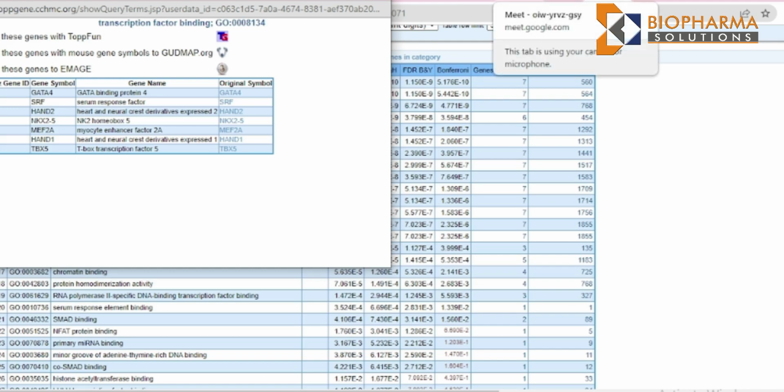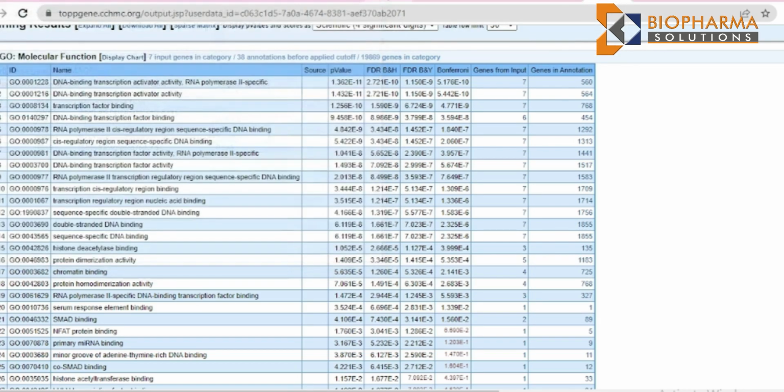Now again I think, okay, I have taken only a few molecules, few mutations. I would like to see other genes which are having this particular property, transcription factor binding property. Now what I may do is, I may go to the last column, genes in annotation, means whatever genes are related to transcription factor binding in the gene database, all these genes will be given to you.